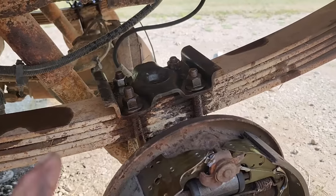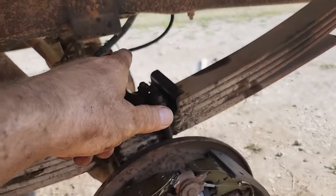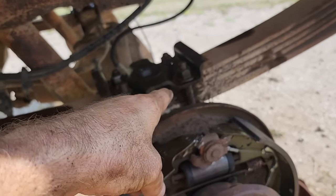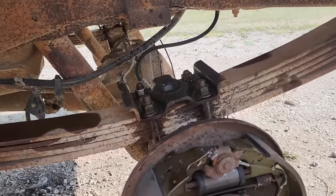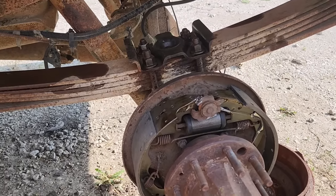Only thing left to do back here is I'll put a rubber line in that I've already ordered. I'm going to run new brake lines, because when I was cutting the U-bolts on that side, I got into the brake line, and somebody had replaced the one on this side and they had a big old loop in it anyway. So I'll just do all new ones back here. But anyway, that's it for today. Maybe I'll get back to this in another 2 months.